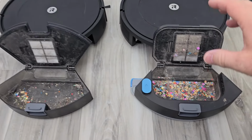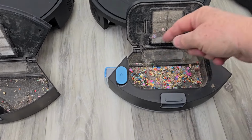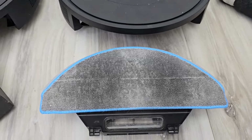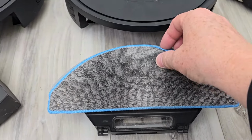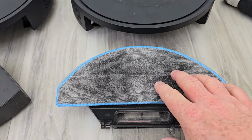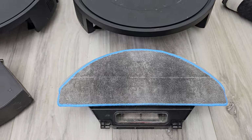So when they're done vacuuming, I have to take these over to the trash can and empty all this out. We can see they did a good job. And here's the mop pad. I can take this off and put it in the laundry. It did a pretty good job. It does help if you wet this first before you put it on for the mopping job.